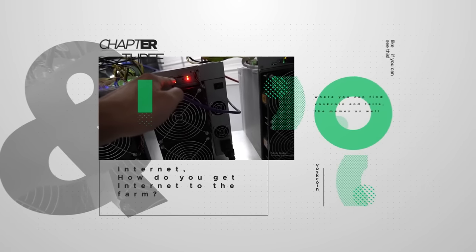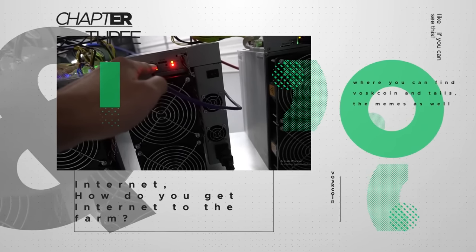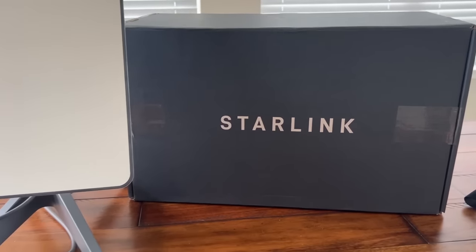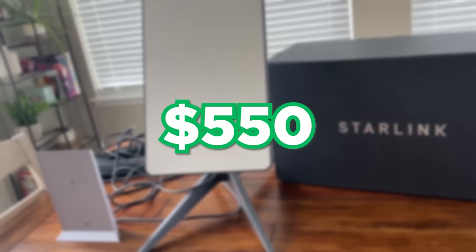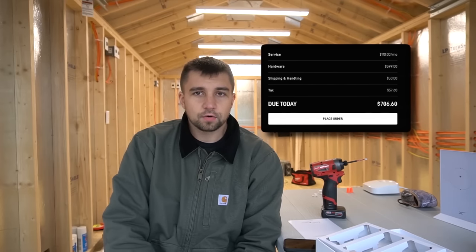So with that said, moving to the next chapter for me, internet. I chose Starlink. Best option for me. It cost me about, I think, $550 to get the hardware, because you have to buy it. It's really good hardware to buy if I ever move to something else. In a way it's better than a rental agreement that I have to pay indefinitely, kind of like the internet bill. But hey, it is a service. So that's gone up in price. If you want to do Starlink, budget about $700 for the hardware.